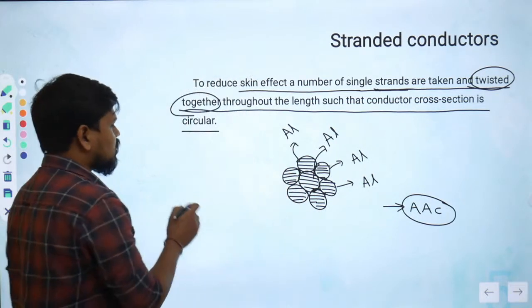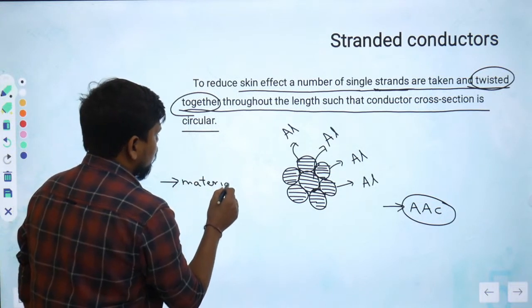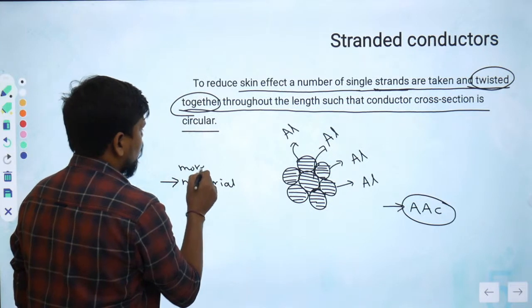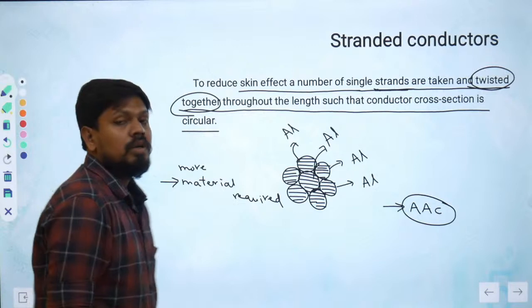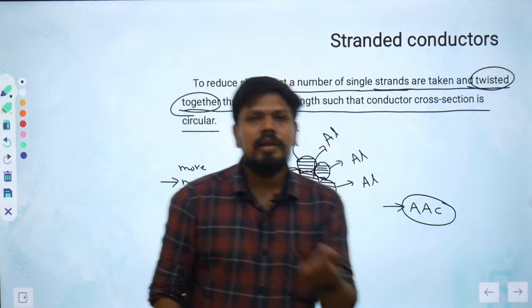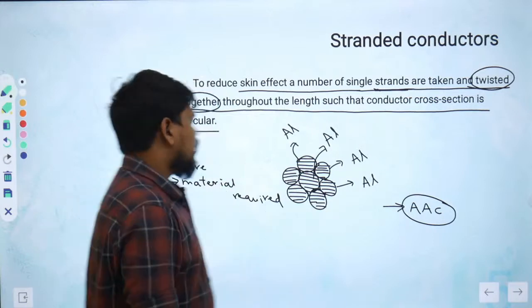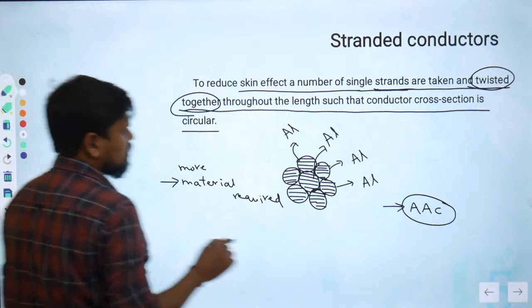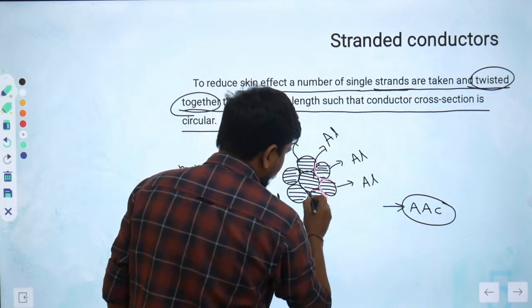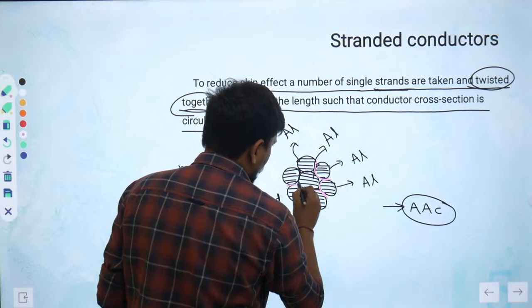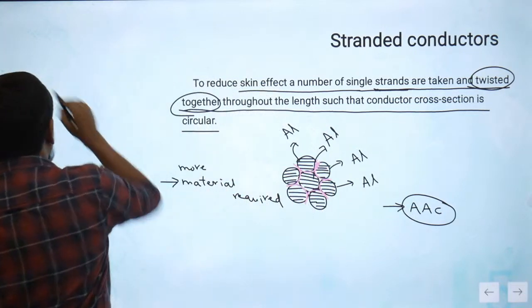So whenever you use standard conductors, the material requirement is more, okay? Whenever more material is required, the cost will be a little bit more for standard conductors. Understood, right? And you may think there will be some insulation also between all these. There will be some paper insulation or impregnated paper, okay? Just to make them contactless between each other, some impregnated paper will also be there.